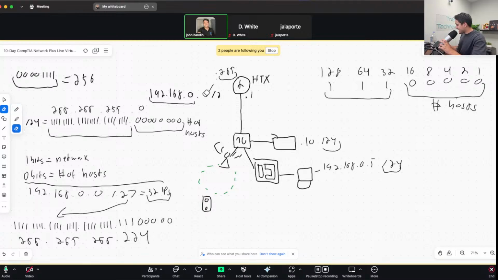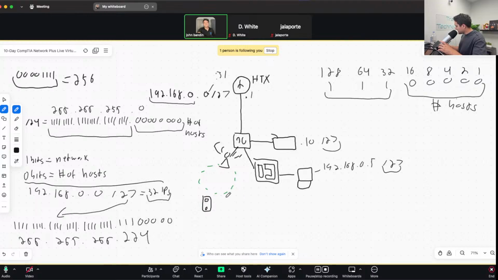So now if I made this a /27 instead, remember this is just something you configure. Like I come on the router and I make it a /27 and I make these all a /27. Now it's .0 to .31 because 0 counts as 1 here. That's my network. So if I have this computer, I have this printer, they're /27s, and they have their unique IP addresses in here, okay?